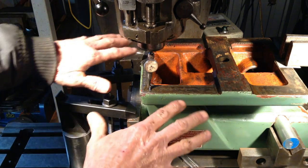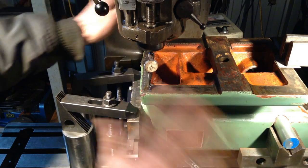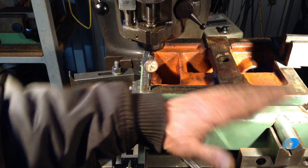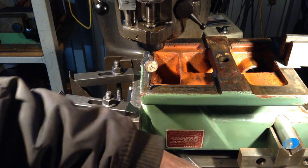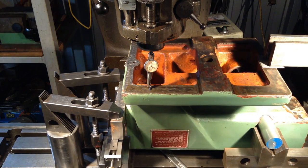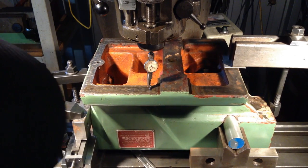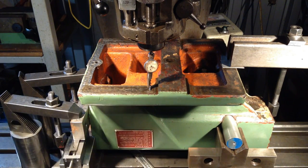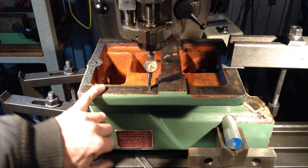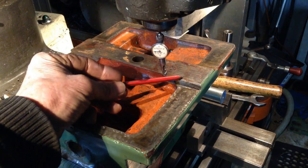Now as far as getting it leveled, the forward and rear roll doesn't matter at all. We don't even have to check it. What we do have to check is to make sure we are level this way. So I've just indicated in and we're within a thou that way. The needle's moving up and down a thou all the way along as it's just picking up the scraping marks here. The other direction we do have to indicate is on the key here.